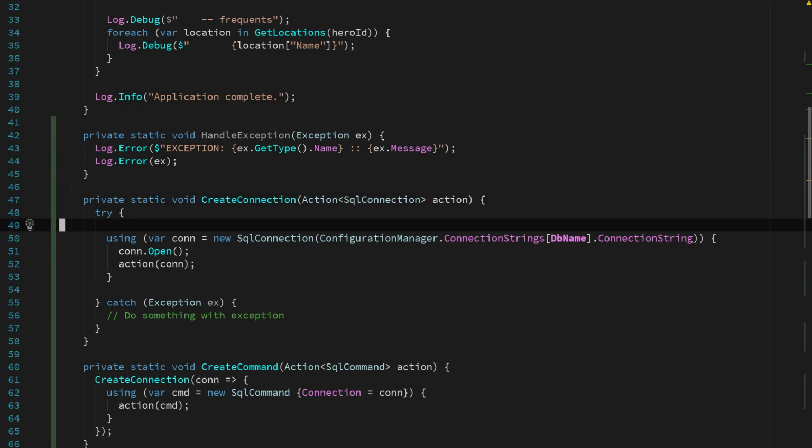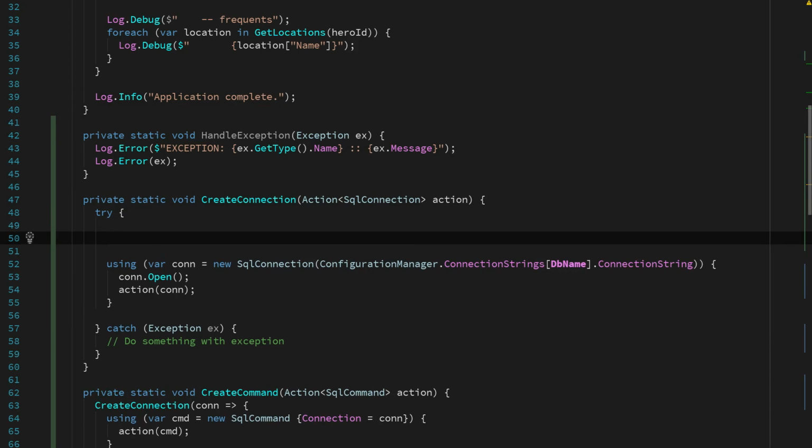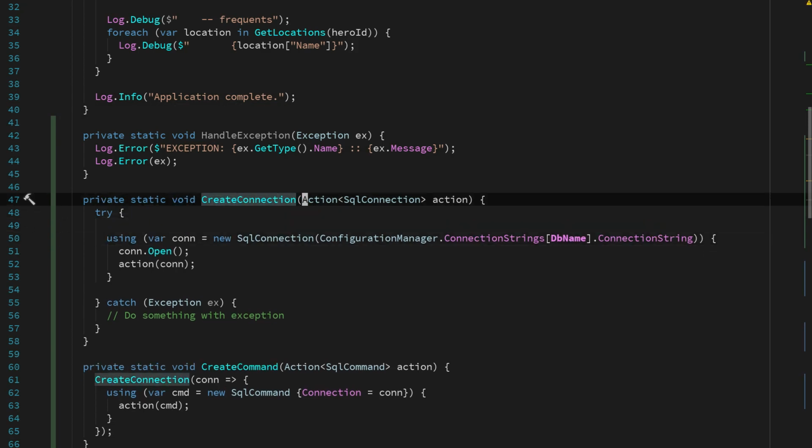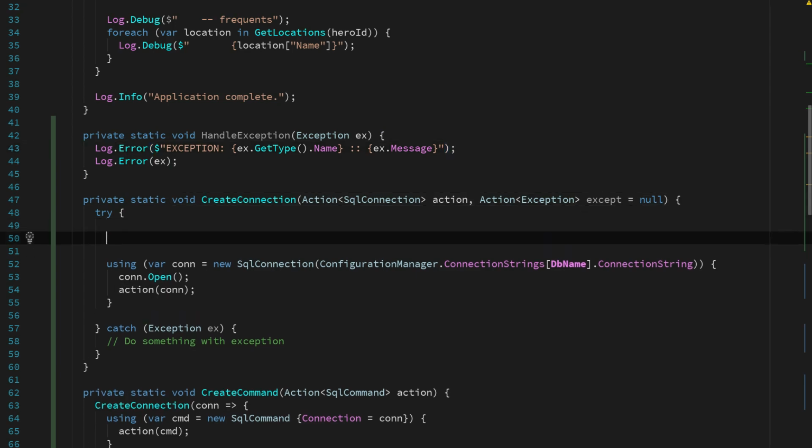So now let's wire up our handle exception. What are we going to do? The easiest thing to do is to bring in our good old friendly action. And we're going to default this parameter to null, because we know this application is going to handle this in the default manner. And so there's no need to do anything unless we want to do something other than what it does by default already. So we come in here, do a quick null coalesce.